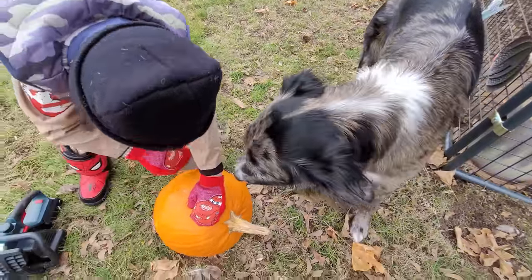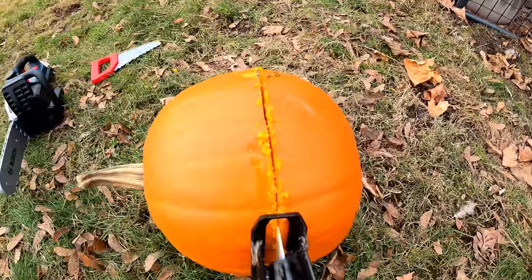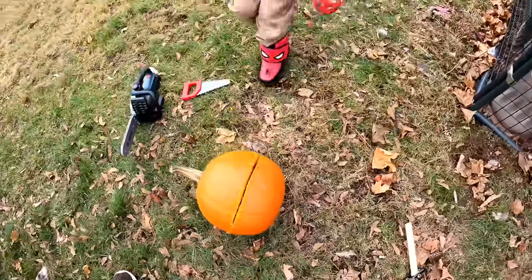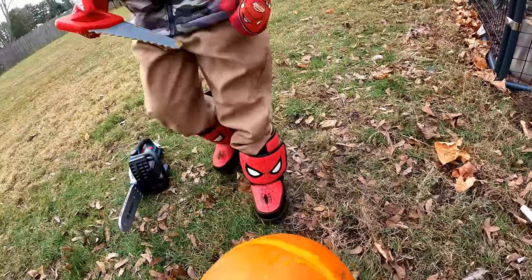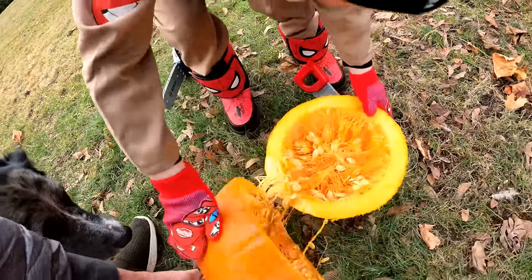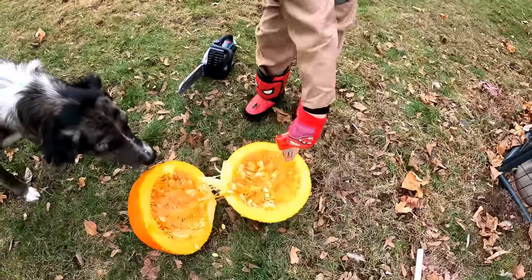What do you think, Blue? Oh, I see that dead wolf. Open. Here, pull. Right here. Pull it open. You can try pulling it with your hand. Right there. Oh, there you go. That's open. Whoa.